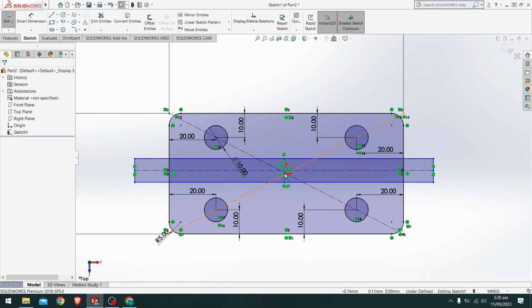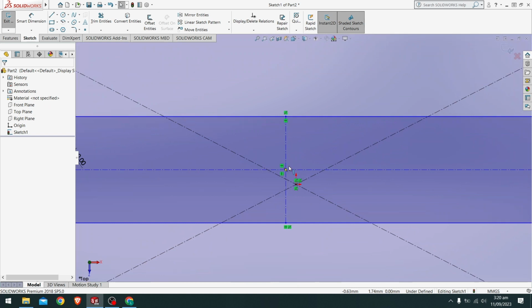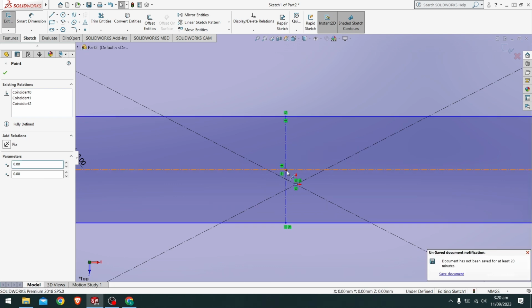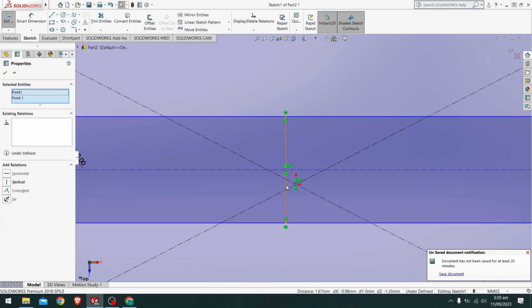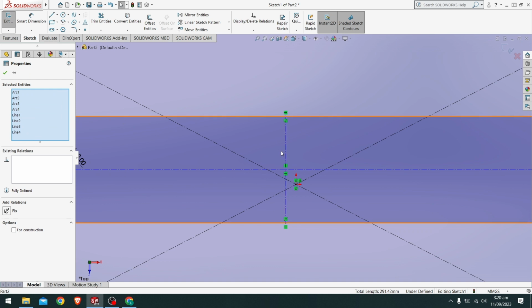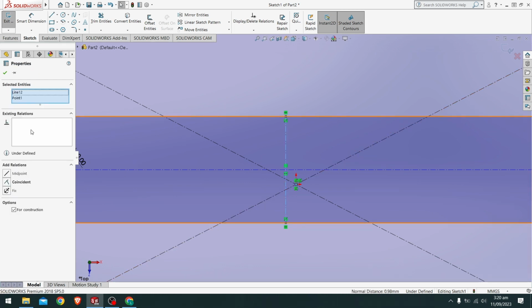Now let's zoom in, with control and then the zoom wheel down. Now we need the intersection point to become the intersection as well. So we'll make sure that these lines intersect. First click on this line and this line, this point.